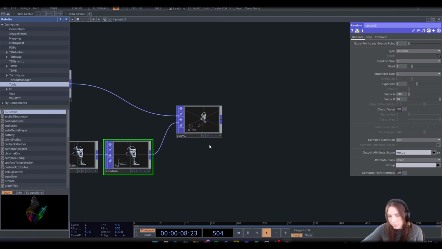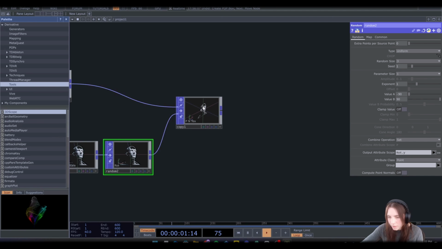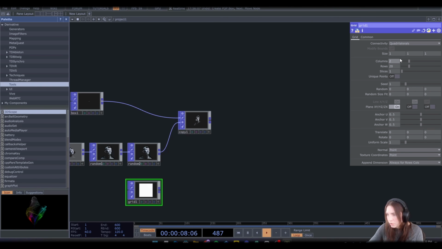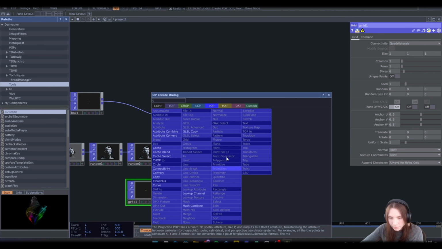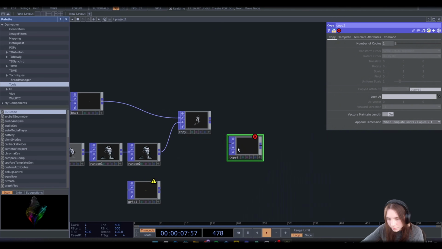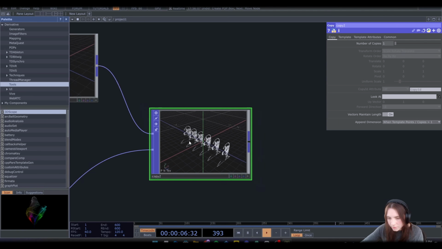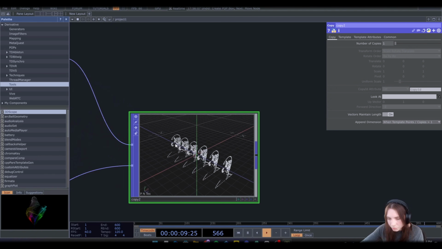Okay, the next thing we're gonna do is make a 3D effect, and we will use a grid to do that. And then we will change the column to 1, the rows to 1, and the slice we will use 6. So we will have 6 copies of the image points here. Let's grab another copy. So now you can see that we have 6 images, and in order to make it look like 3D, we have to close the gaps between them.